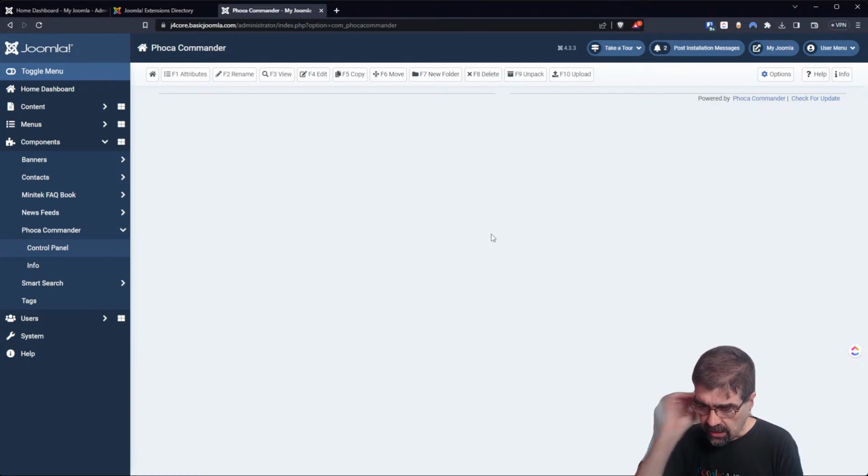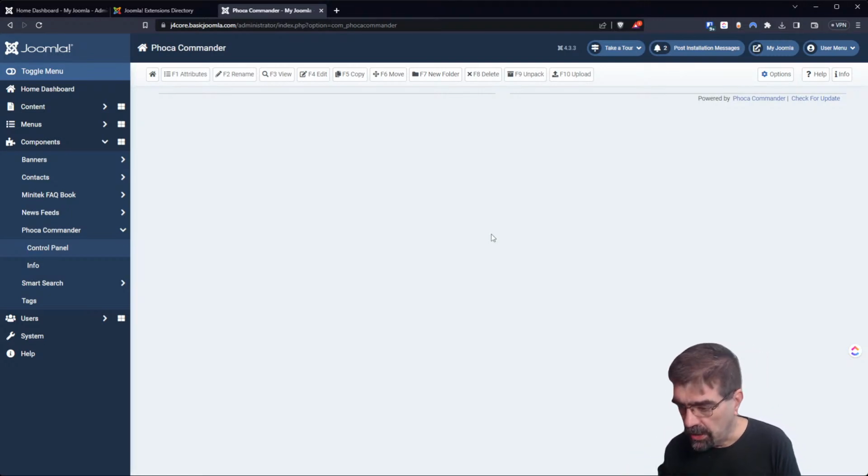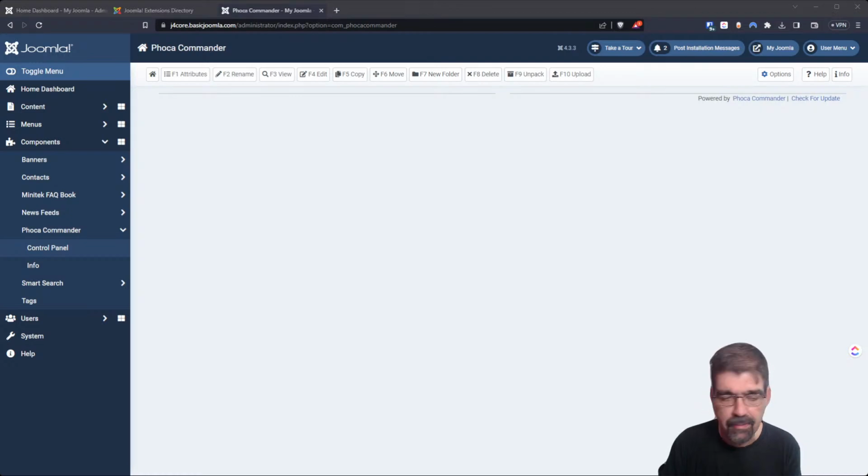All right. Stefan, Phoca Commander is a very nice interpretation of the old Norton Commander from the early 90s by Peter Norton. By that time, there was no way to move files easily between different located folders. Norton Commander solved that by using two windows. Remember, this is way before Windows 1.1.3, and then something is behind my heart emoticon. All right. Hey, I'm going to like that comment with a heart.